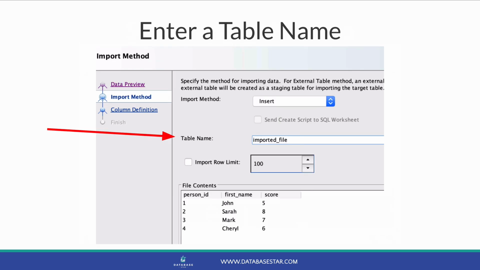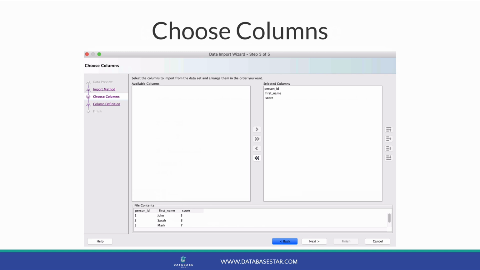Enter a table name for the imported data to be inserted into, which can be a new table name. Click Next. In the next screen, you can select which columns you want to import. This is helpful if your file has a lot of columns but you don't want all of them. The list on the left, which is empty by default, shows all columns available in the file but not part of the import process. The list on the right will show all columns that are being imported and has all of the columns in it by default. If you want to exclude a column from being imported, click on it and click on the left arrow to move it to the list on the left. For now, we'll leave all columns in the selected columns list and click Next.